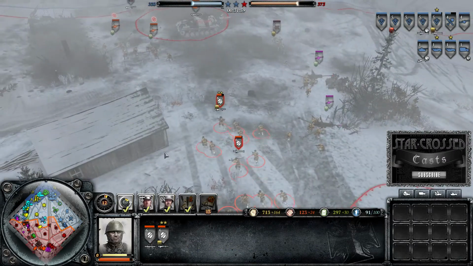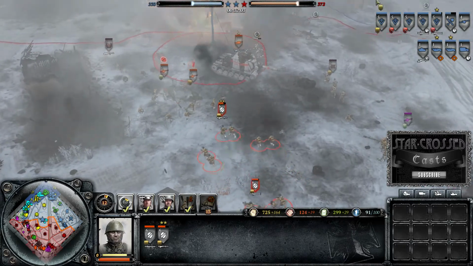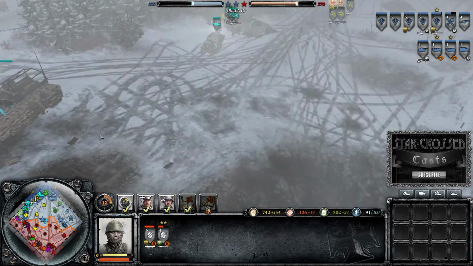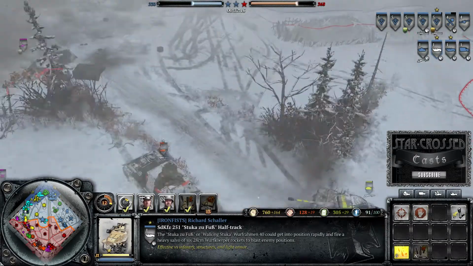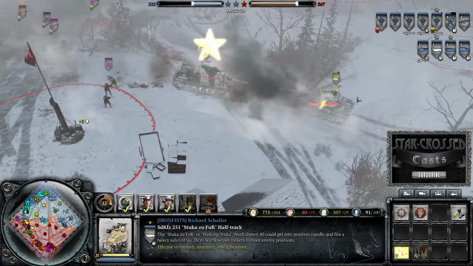Shock troops moving up with all kinds of stolen weapons as well. Stuka barrage coming in. That's not going to hit much of anything though. And I think both Stukas are still alive. Yep. And they both just fired in the exact same zone. What a waste. Fire them both in the same area instead of spreading their fire.